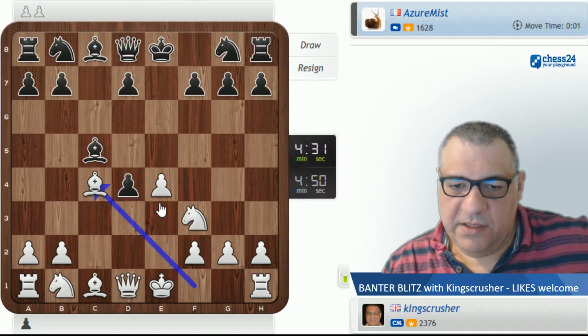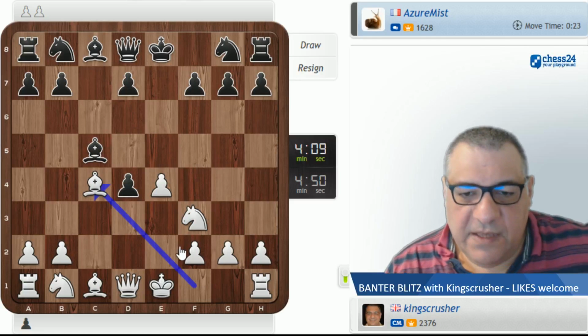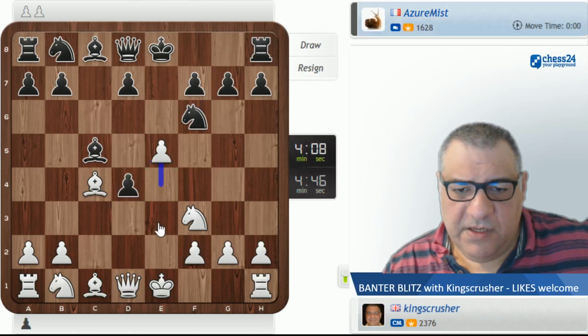Now here the light squares seem a little bit sensitive. The question is, how sensitive? Does it actually matter that much? If I castle and e5 at some point, I'll be disrupting that knight. Disrupting the knight immediately is interesting, probably. The simple thing might be to take on d4 at some point as well.